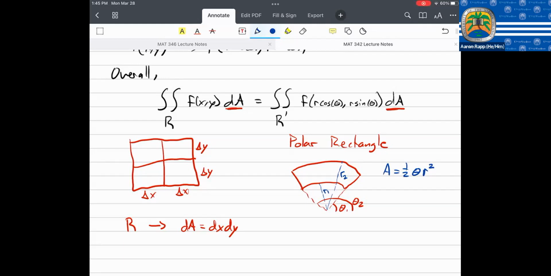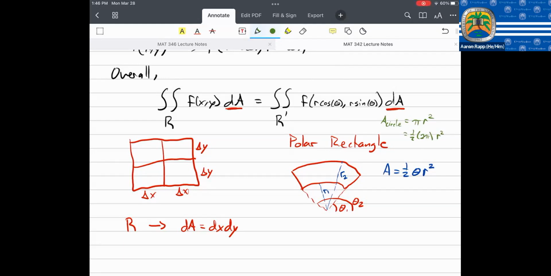To get the area of any sector of a circle, it's just 1/2 times the angle that I travel inside the circle times the radius squared. Because if you think about it, to get the area of a circle, it's 1/2 what square? Or it's actually not 1/2. How do you get the area? What was the equation for area of a circle? Pi r squared. And this is coming from 1/2 times traveling 2 pi radians around an entire circle times r squared.